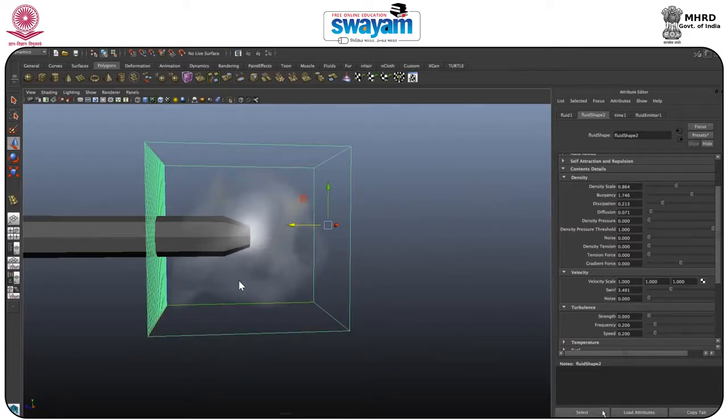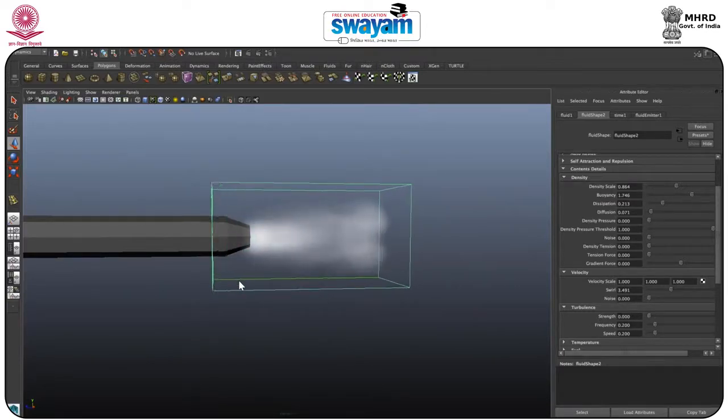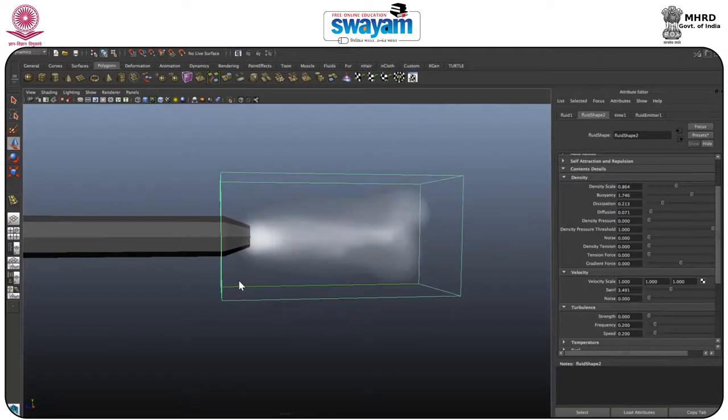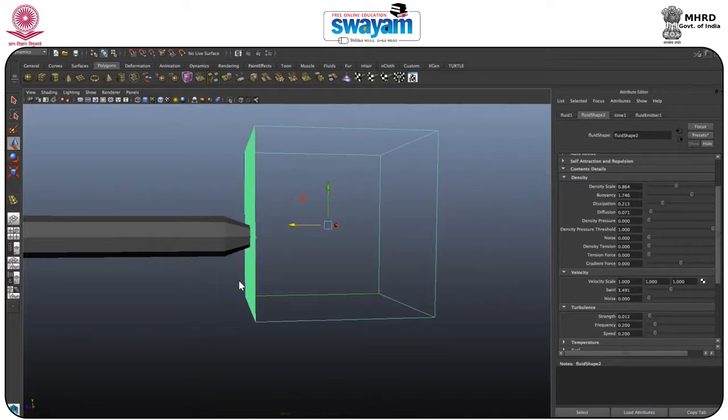If I decrease this, it will go. Okay, I will increase this a little bit. After turbulence, you have strength and speed also. So we'll increase the speed. What happens?